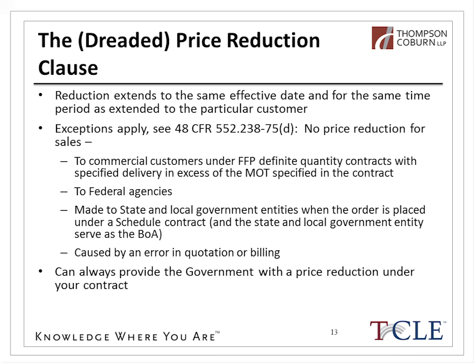So once again, it's very important to catch this at the outset, and with the advent of the computer systems and the technology and the financial software packages, there are a host of technologies that could help facilitate this contract compliance. But there are some exceptions to the price reduction clause, and we have these on the slide in front of us, and the regulatory citation is included if you want to look at these afterwards. I'm going to skip the first one, exceptions for commercial customers under FFP or firm fixed price definite quantity contracts, for a moment. Let me just go to the other three, and then I'll come back to the commercial customers one.